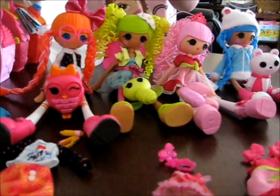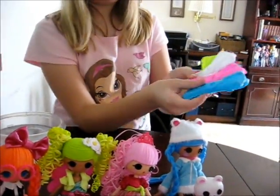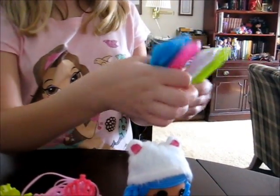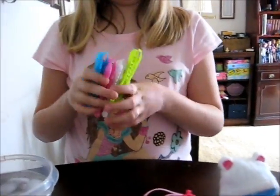Each Deluxe Doll comes with a barrette for you — or you can put it on a doll that has long loose hair. I did it on Jewel. I actually put them in my own hair and they did work — they're very beautiful, very nice for your own hair.